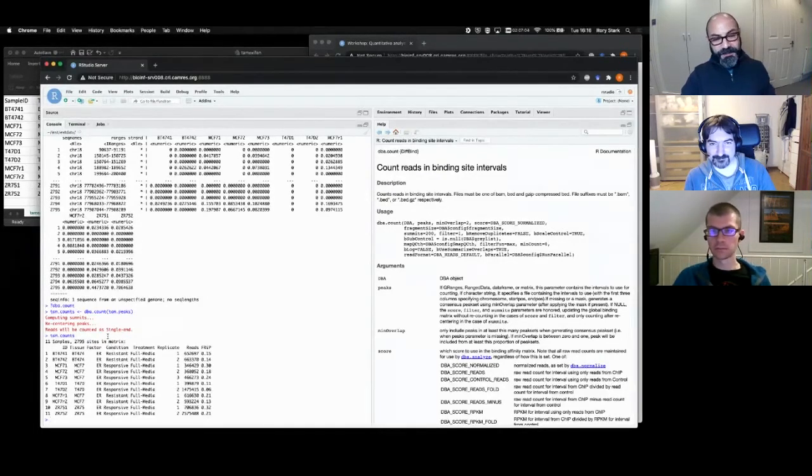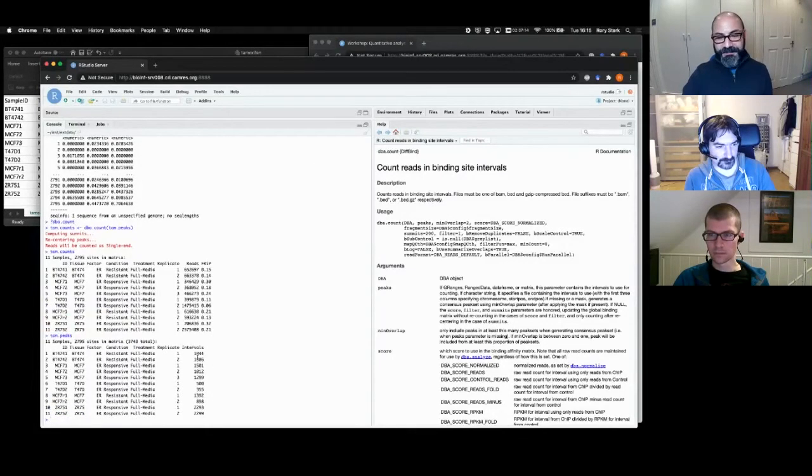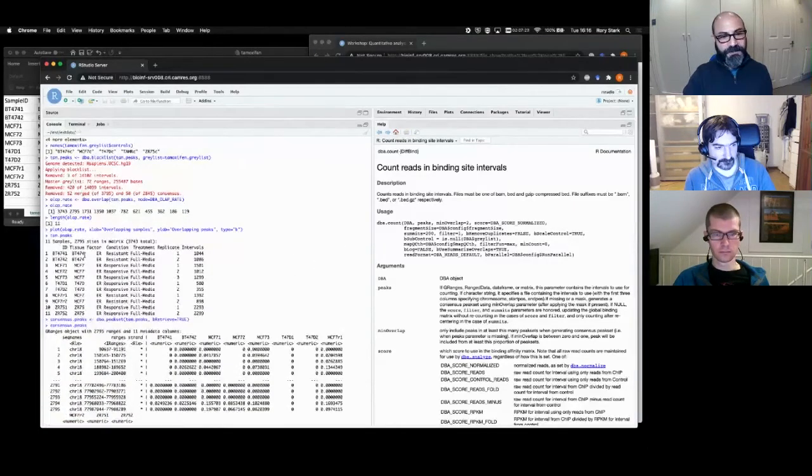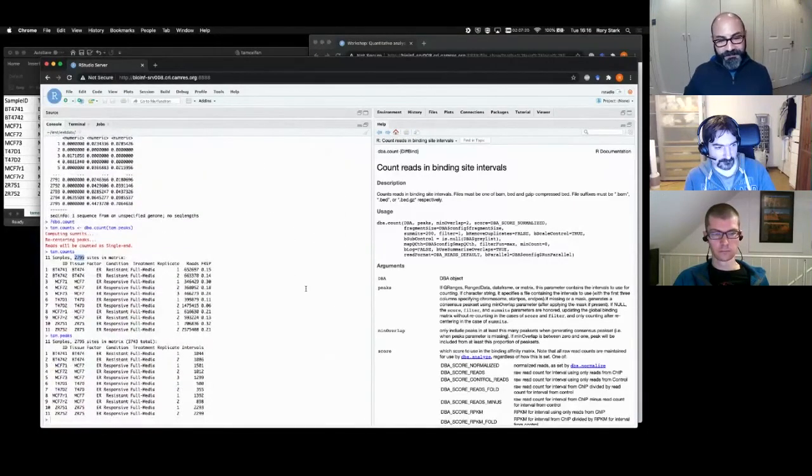In our new object, cam.counts, what do we see? We see 11 samples, 2795. Before, remember in cam.peaks, every sample had a different number of peaks associated with it. But now in cam.counts, they all have exactly the same 2795. That's our consensus set. Was it actually 2795? Yes, it was, so nothing actually got filtered out. This is what we're looking at here, the highlighted stuff.